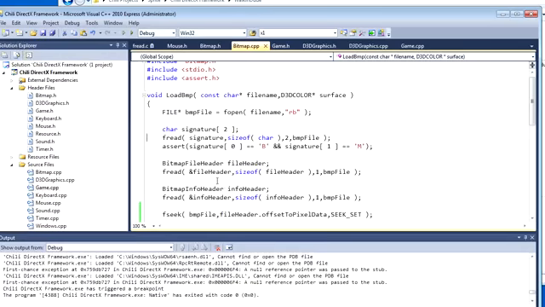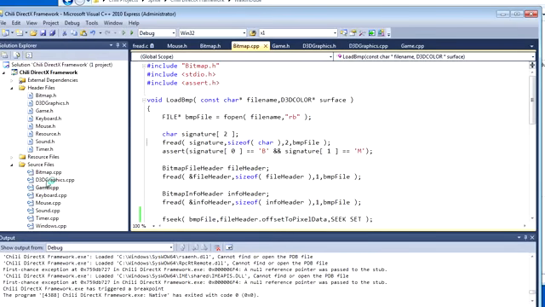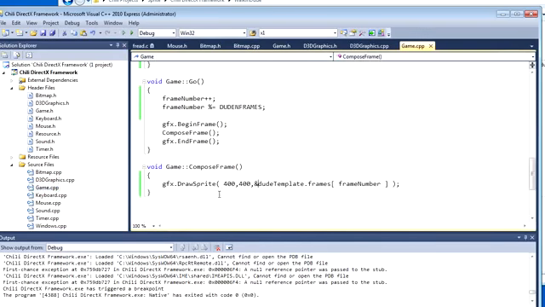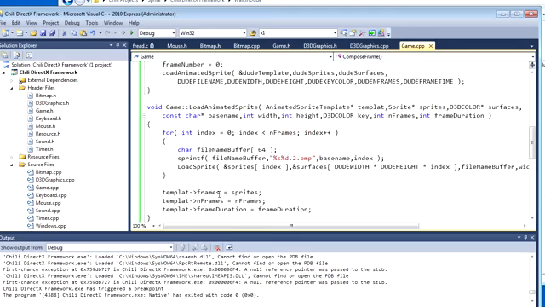Simple problem. Very simple. Let's fix it right now. Game.cpp. Game, bro. I said game. Here, load animated sprite. Alright. I think the dot 2 has to come before the D. Now it should work. Better.